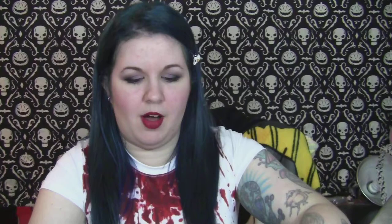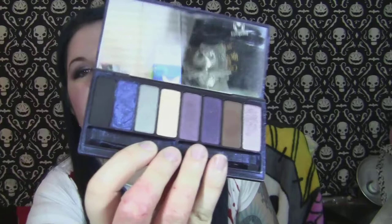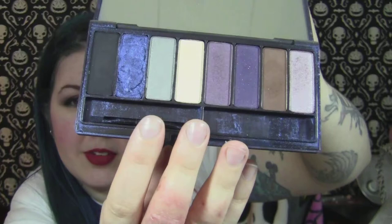This is my little Kat Von D palette box and it is full now, so I have to get another one. Her first ones both had the rose design on them. This one was Ludwig — I didn't get this one until a couple of years ago because it was on clearance at my JCPenney. This one's all kind of neutrals and then it goes into greens. And then Beethoven — these are the first two palettes she started out with in her line. Beethoven is more blues and purples — very wearable but fun.